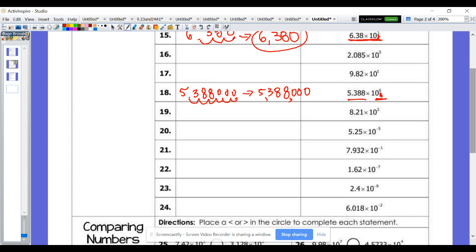Now let's scroll down and do some with negative exponents because we know that those are a little bit different. Now remember what I've got, if I have a negative exponent in the end, in the beginning you had some sort of ugly decimal. So I'm going to start with this 5.25, but now instead of going to the right, I'm going to go to the left to get what that original decimal was. So I'll go 1, 2, 3, 4, 5. Wherever you move the space and it's just kind of blank area, that's where your zeros go. So your original looks like that.